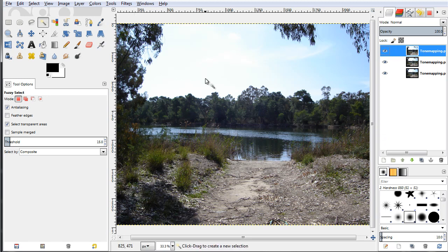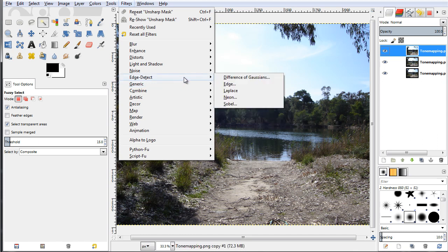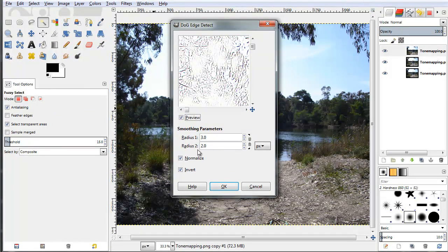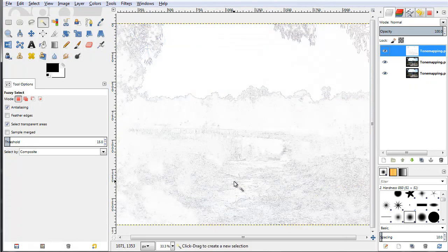So I'm activating and hiding the second copy to work on it. By right-clicking or going to Filters, if you have the Generic category, go to Generic and use the High Pass filter — that's an add-on you can download and install. If you don't have it, by default it's not an option, so go to Edge Detect and select the Difference of Gaussians filter. You'll be presented with a Radius 1 and Radius 2 in the popup, and you can keep the difference at 1 pixel.